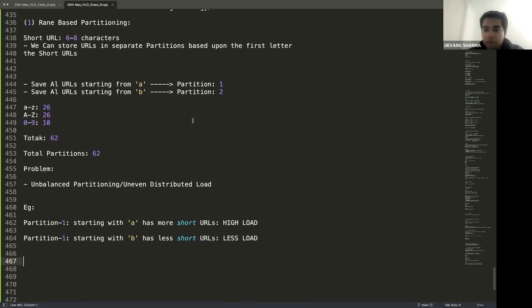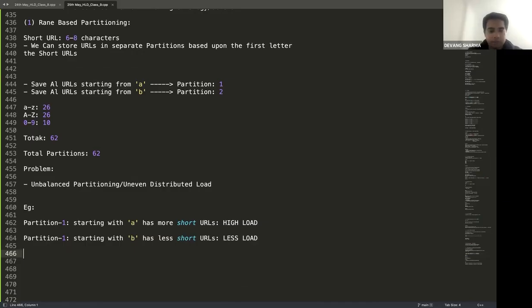Can you have three partitions: lowercase, uppercase and digits? We can do that as well. Yeah, instead of dividing into 62 partitions, we can divide into three categories also. But again, that will lead to this problem. Since you're randomly creating keys, there is no guarantee that the partition containing small characters versus capital characters versus numbers have the exact same load. Okay. All right. What else?